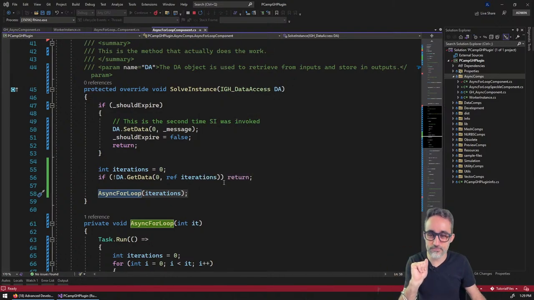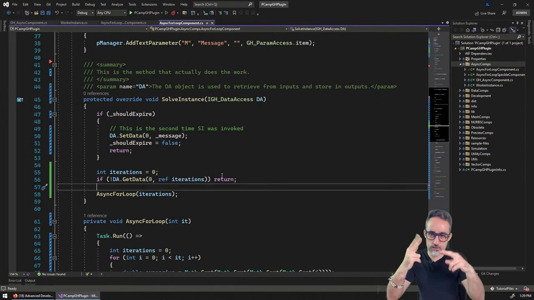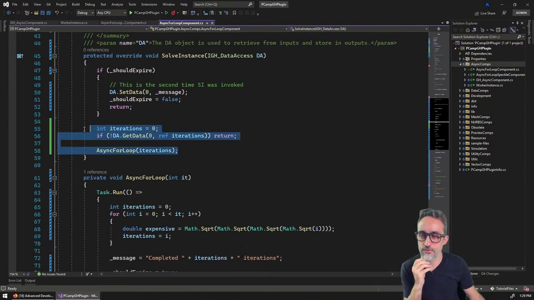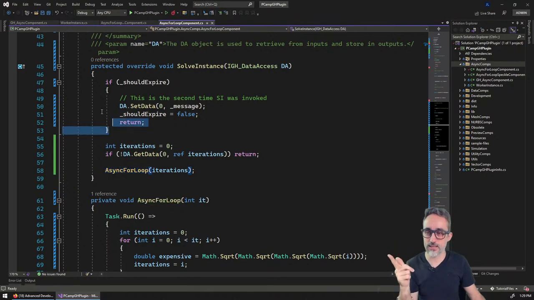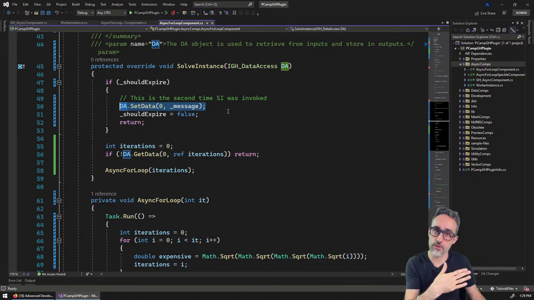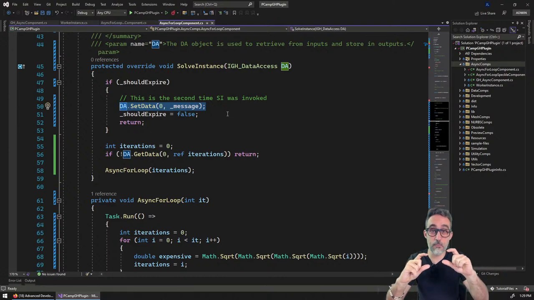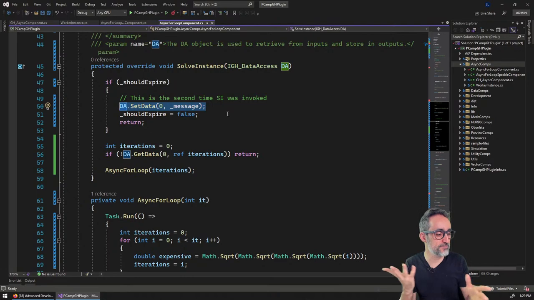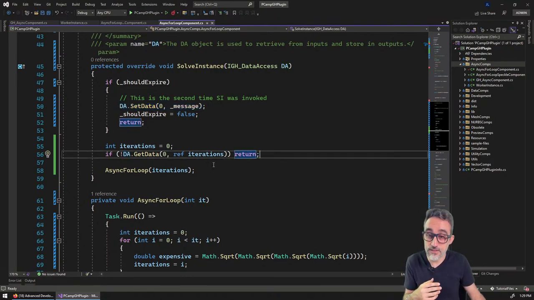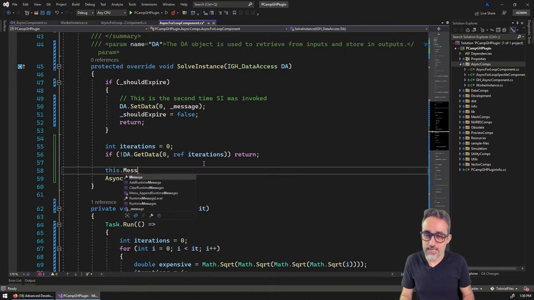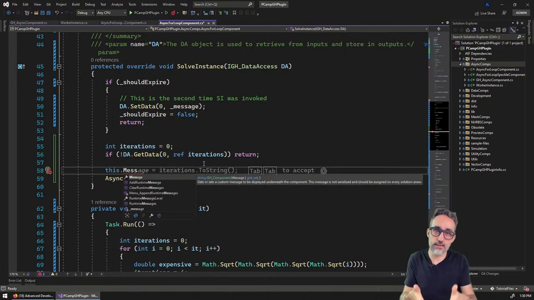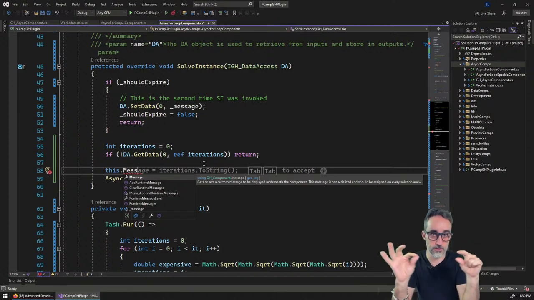If you remember from the previous video, we had this two-tiered system of solutions where if it was the first time that we were computing the solution, we run an asynchronous solution, right? And if it was the second time, we output the solution through the component, right? So what I'm going to do is have a message that is going to have two states. Either it's going to be calculating, or it's going to be complete, depending on where we stand solution-wise. So the way we can do that is, from this component, there is a property called message that will take any string and will just add it as this tiny banner underneath.